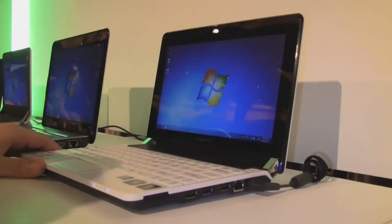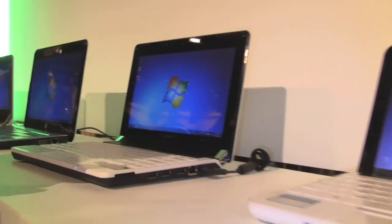We have tough times — many companies have difficulties investing, so they buy things like netbooks and cheap hardware, and they mostly run on XP today. The question is always: does Windows 7 run on netbooks? And every user who tries it switches to Windows 7. That's the main issue — you have to try it and see that all the goodness from XP is there, but much more. And we have an HP Mini 110.